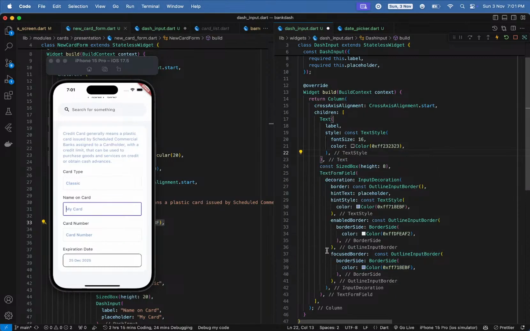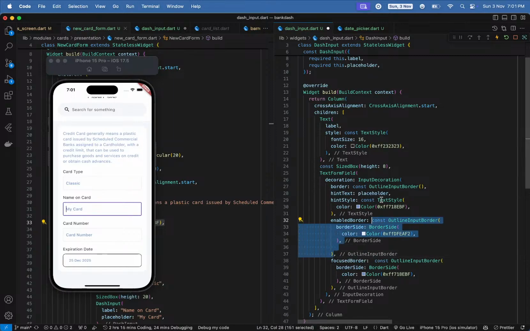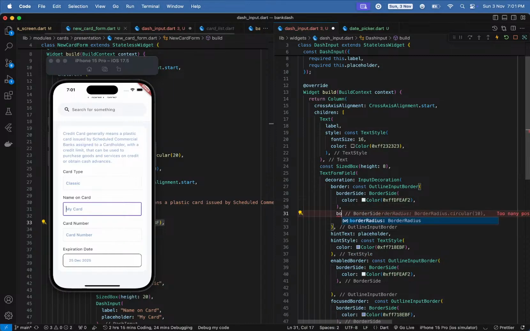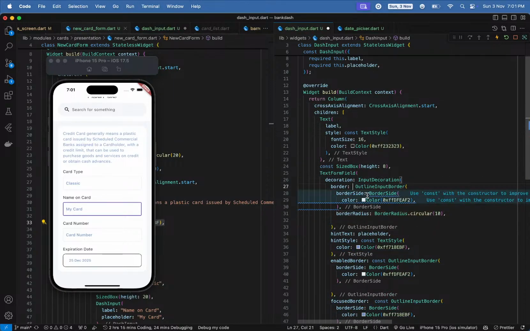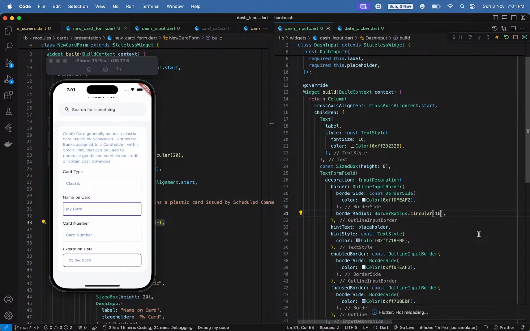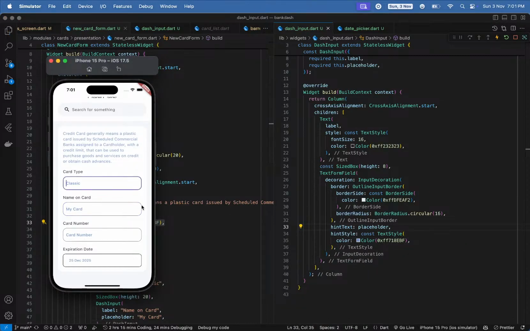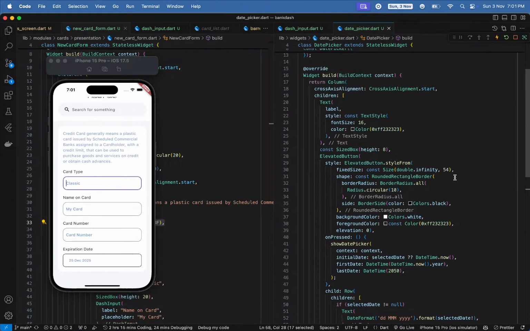So you can just add it here with a border radius. Anyway, I want to add a border radius which will be like 16, and remove these two. Yes, so I have it correctly.